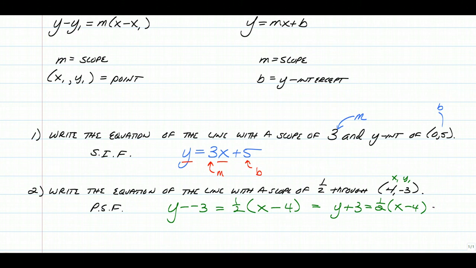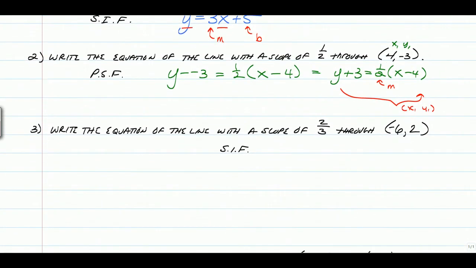So there's two different forms. It's all based on what you're working with. Again, for this, you would need to have an m, and these guys would combine to give you your x1, y1 point that you are using. Okay? So now we need to step it up a little bit.